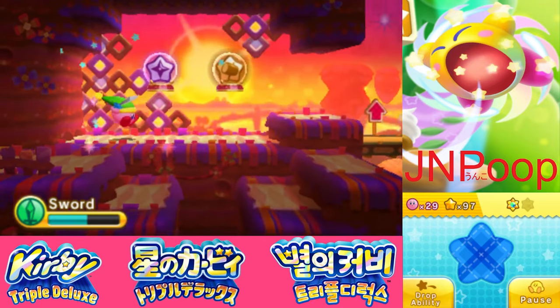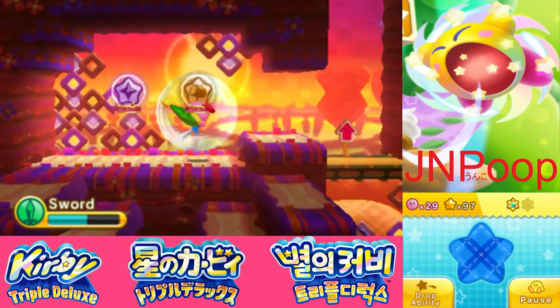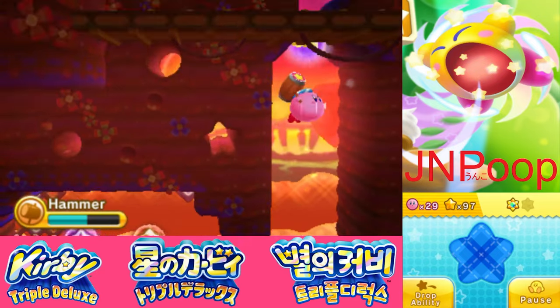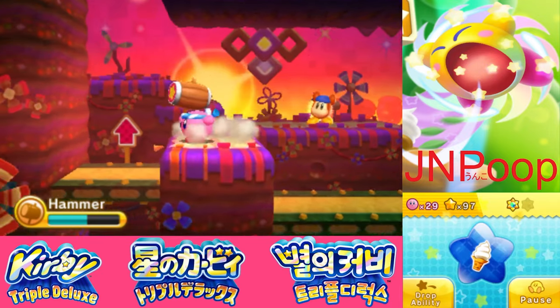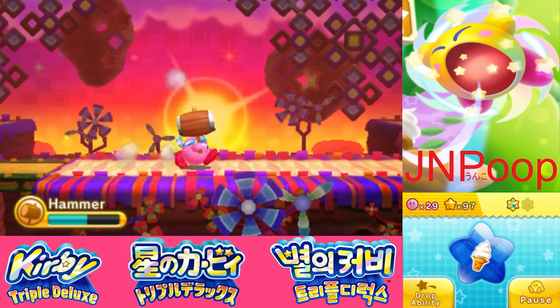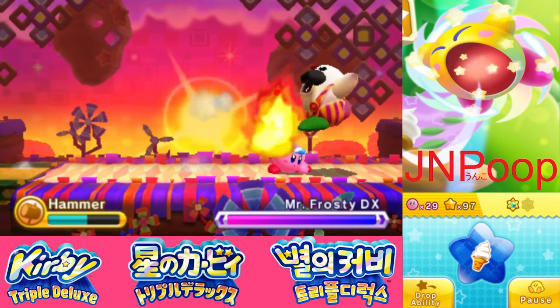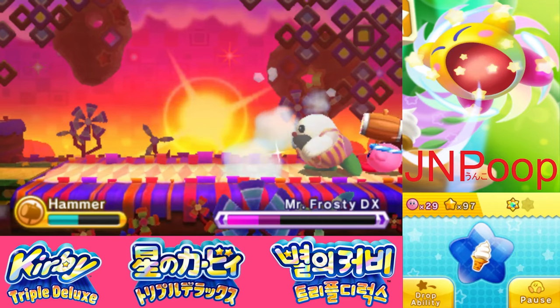Oh, whoa! I'm gonna steal the hammer ability. I assume we're up to a mini-boss, so I think Hammer will be stronger. Oh, there's Waddle Dee. Give us some ice cream! Because we are in the summer, after all. Mr. Frosty DX! He is so easy like this.